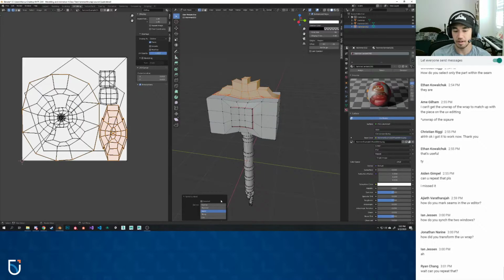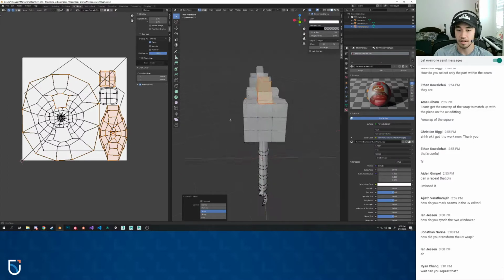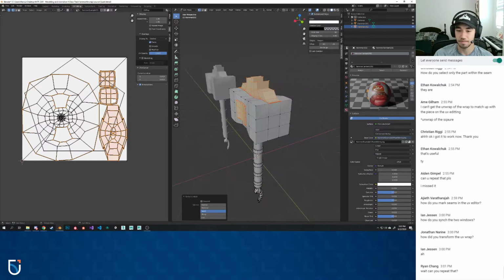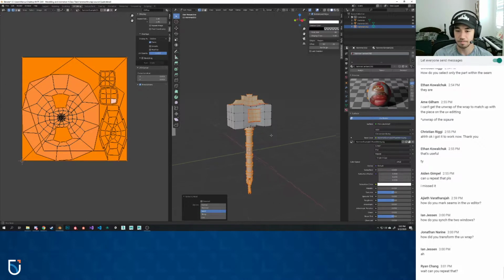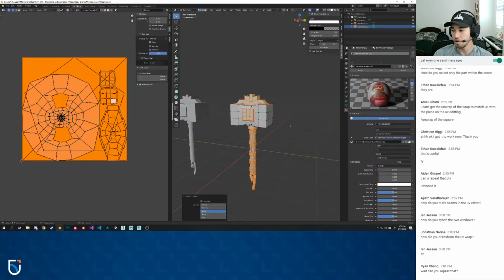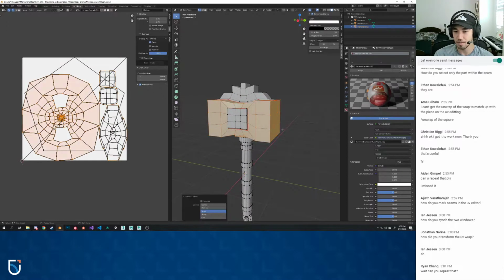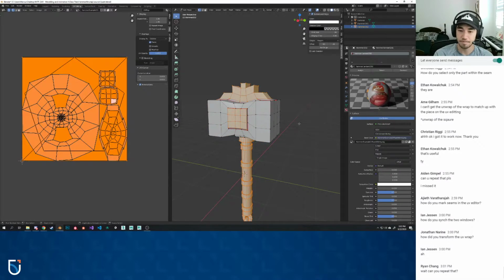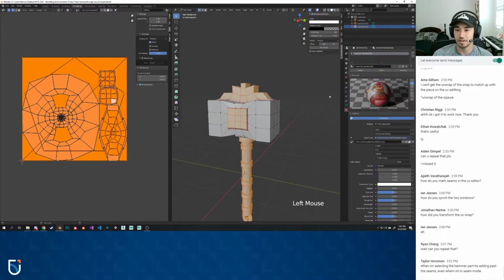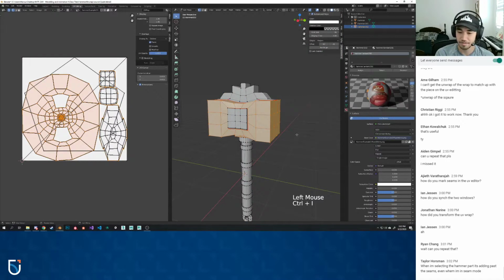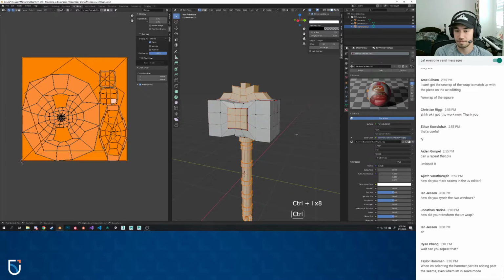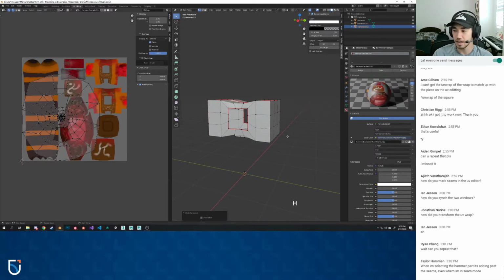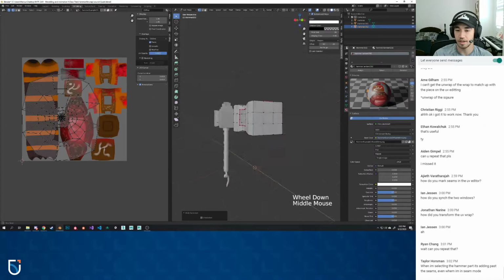If I use L select, like the linked select, it's bound to L. I can come down to seam, and that will limit my selection to seams. Get rid of everything else. Or an easier way is select the part I want to work on, and then hit Control I. This keeps turning itself off. I don't know why, but Control I. And then H to hide it. And I can work with just my box.